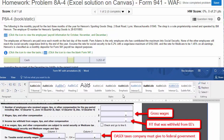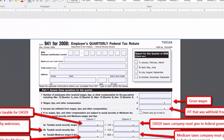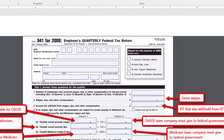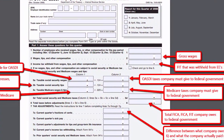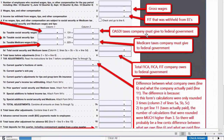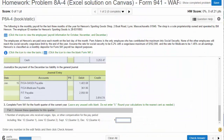So on Canvas, as I mentioned earlier, I've got this Form 941 for you, and I'm explaining what goes in which cells, which fields. Okay, so line 1 is pretty self-explanatory. Line 1, number of employees who received wages, tips, or other compensation. So how many employees did we have? We had a whopping 3.